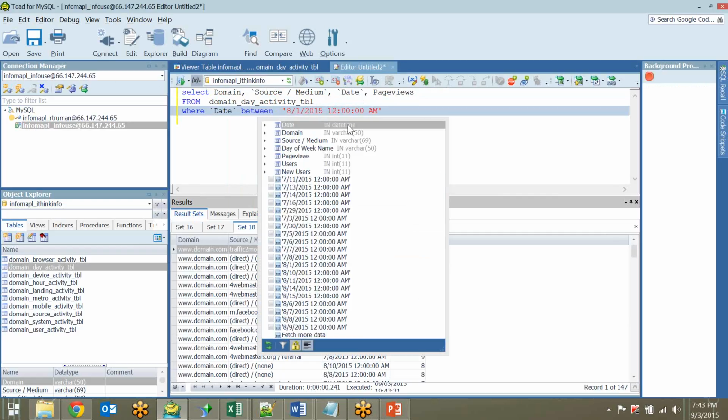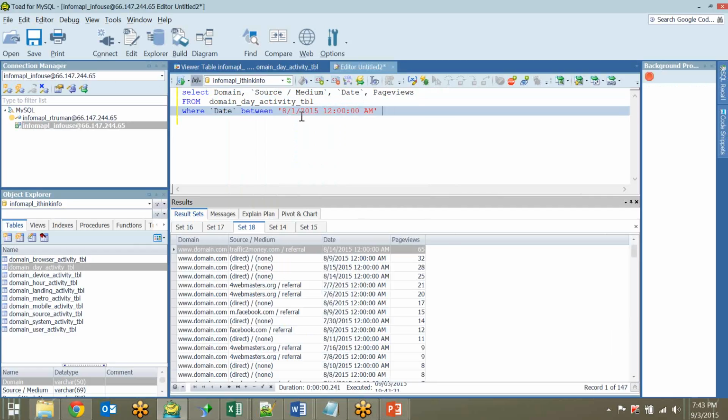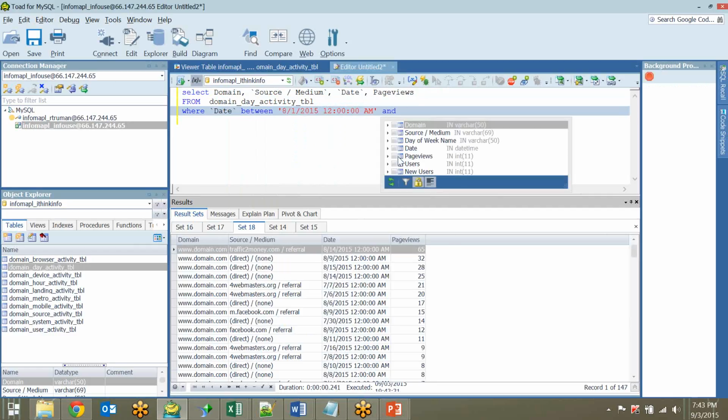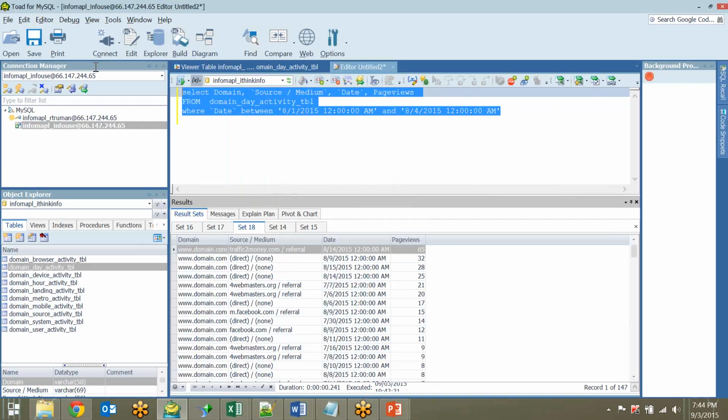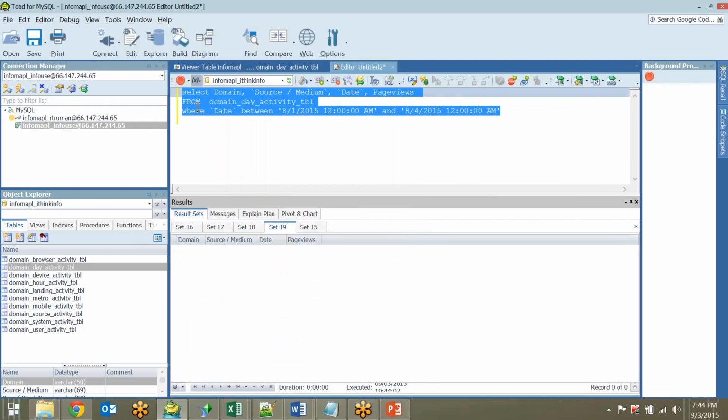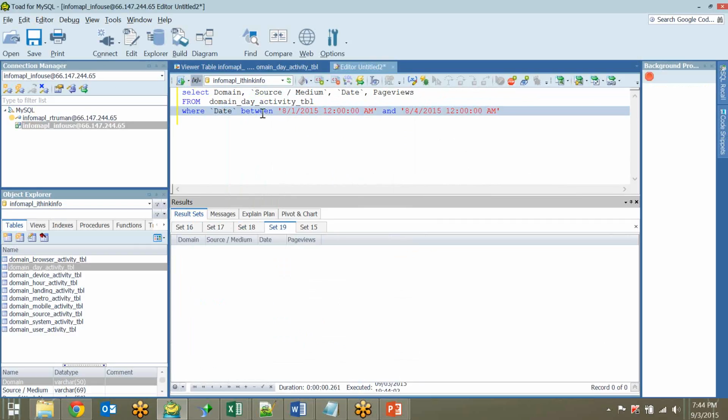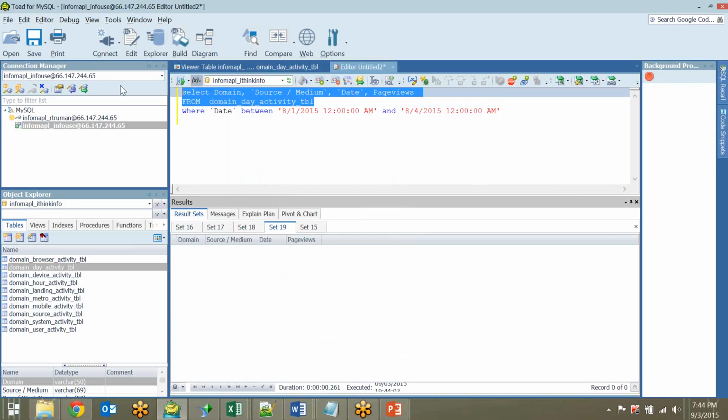Another operator, BETWEEN. Look at that, this happened with the date field.